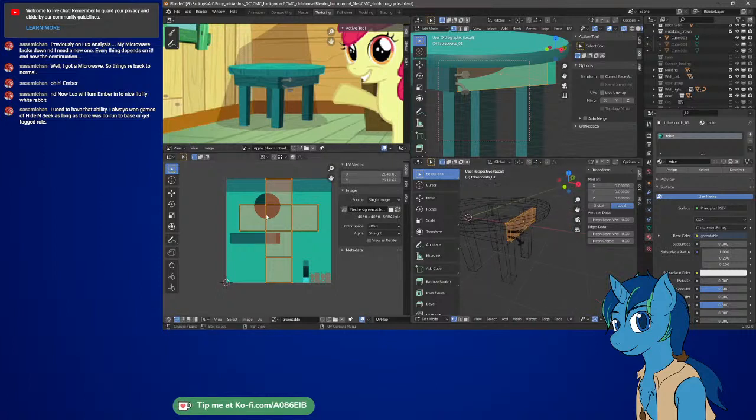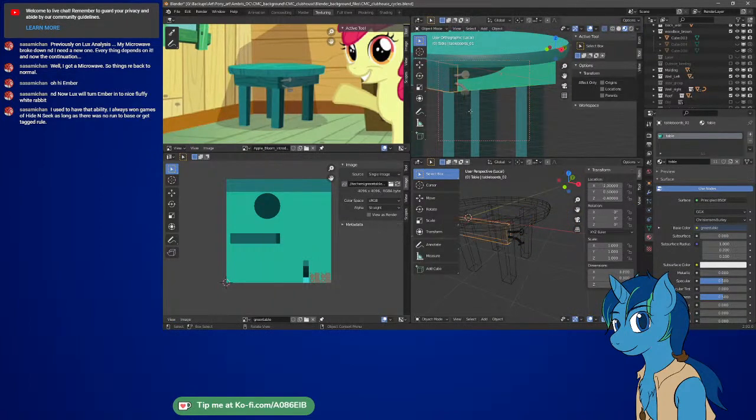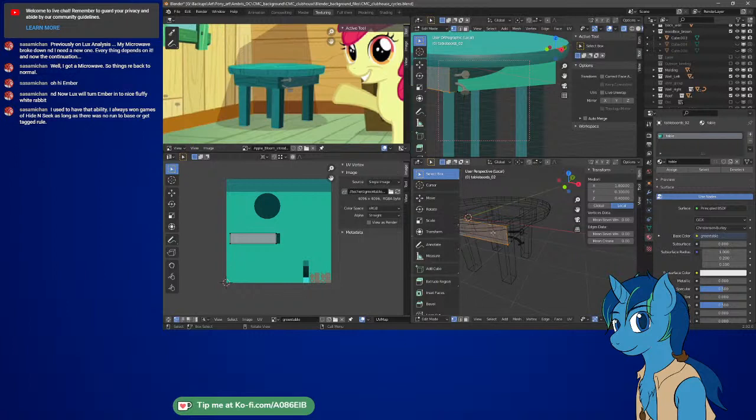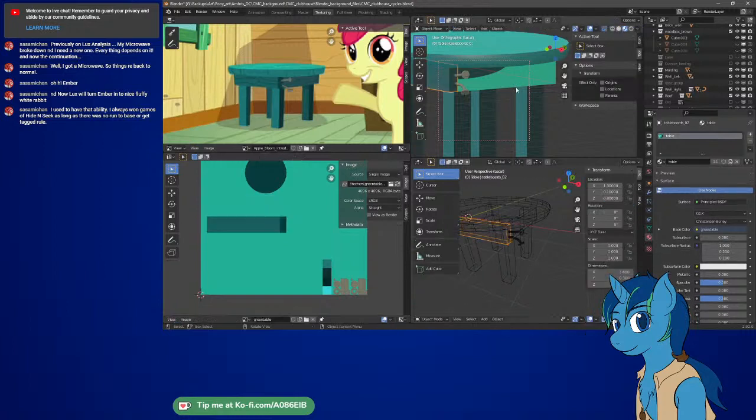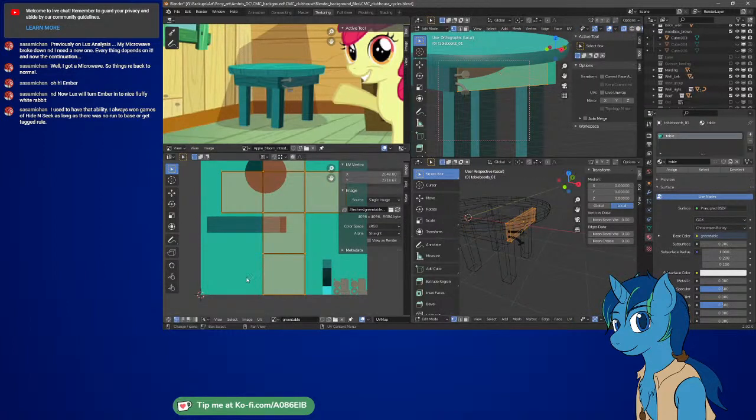I'm going to be proportionally mapping that to here like I've done with this object. See how I've proportionally mapped it to this area? So I'm going to do the same thing for this object. It's going to have its own little area down here. What's going to be the easiest way to do that?